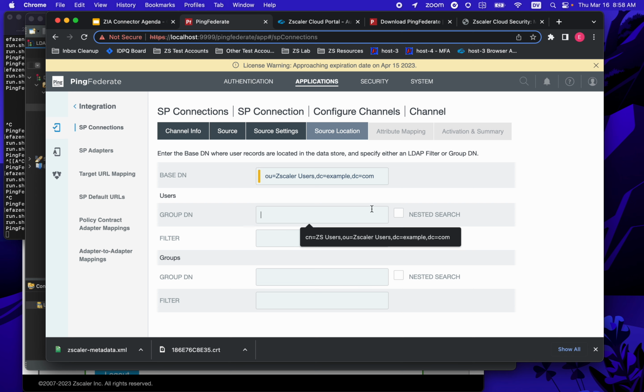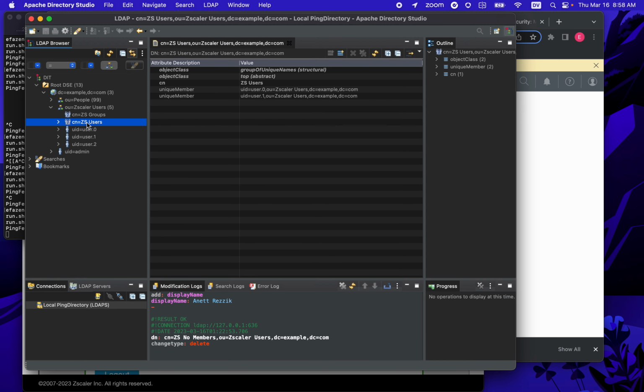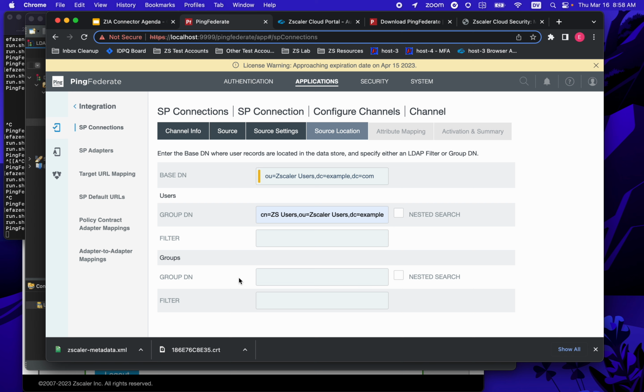And again, since I had already configured this once before, my browser is helping me out. And this is the setting I used before, ZS users, under the OU of Zscaler users, DC equals example, DC equals com. And so that is referring to this group here. So ZS users, in which we have 2 users as members.